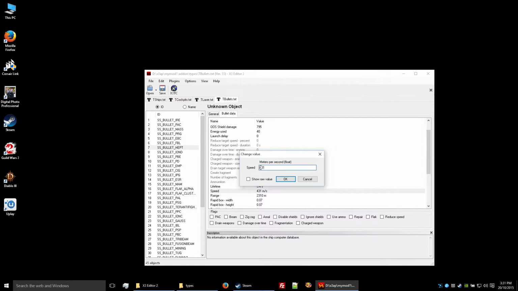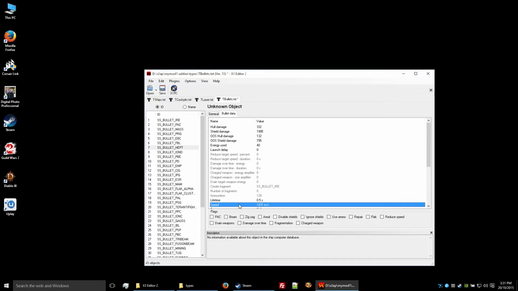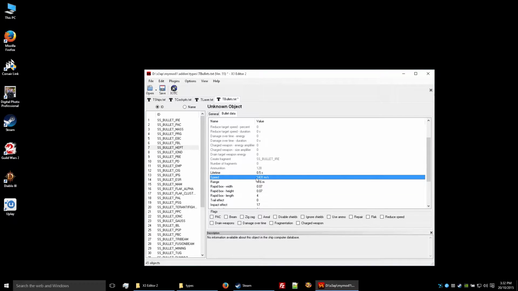So now what we want to do, for example, is to increase the speed. So if we make it 10 times faster, you can see the range has gone up. So to counter this, let's bring the lifetime down to, say, half a second. Mind you, that's a little bit low.